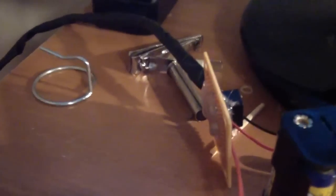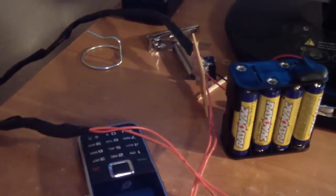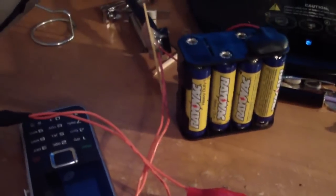What it does is there is a relay that I've soldered and then put glue over it so it wouldn't break contact. It is wired to the phone as a vibrate function. The vibrate function puts out about 4.2 volts and that is enough to trip a 5 volt relay. When it trips, it pulls 12 volts. You can use a 9 volt depending on the gauge of kanthal wire you use.